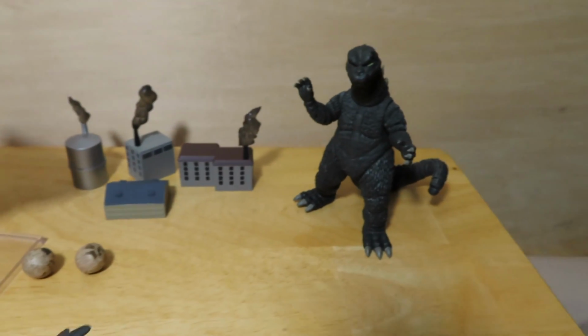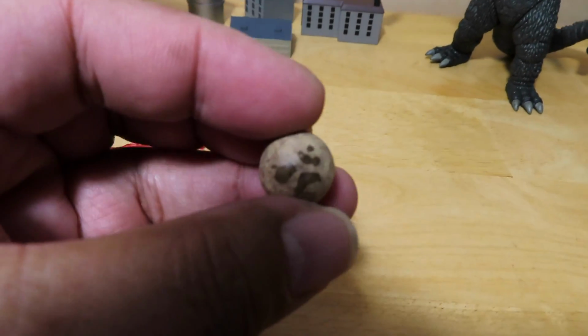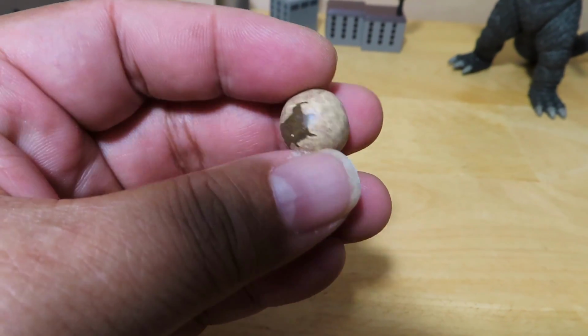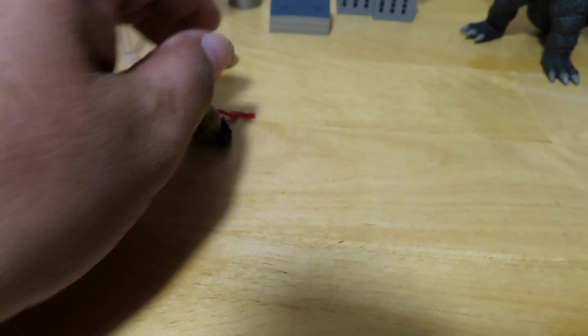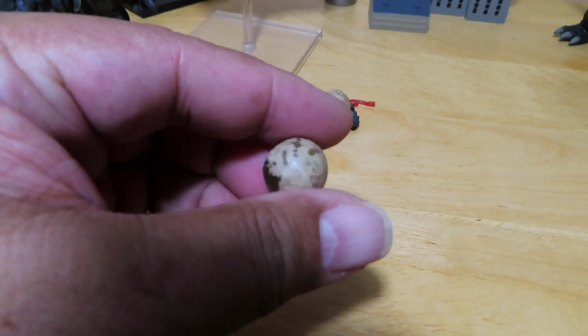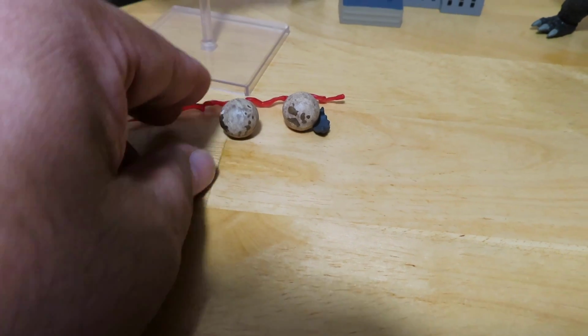and for the little toxic balls, or the poison orbs, I guess they're calling them. Nothing much to them. They look like eggs. I always thought they were eggs for some reason. And then they're a little bit different. They have kind of different splotches on both. You can see there.